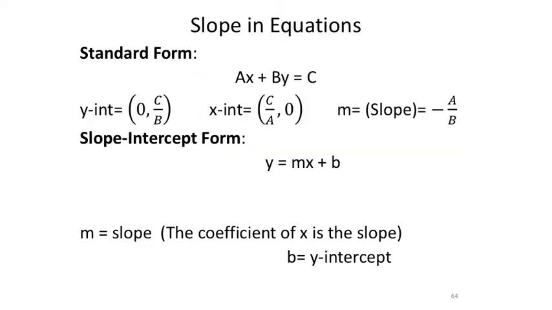All right, slope and equations. Standard form, it sucks. Because, well, it doesn't actually. But you have to memorize this form. What we're going to do if we see it in standard form is we're going to change it into slope-intercept form. Hopefully this isn't a surprise, but if we change it into what we call slope-intercept form, it's going to give us a slope. The intercept it's talking about specifically is the y-intercept. In this formula, okay, so we got y equals mx plus b, mx plus b, m is the slope.